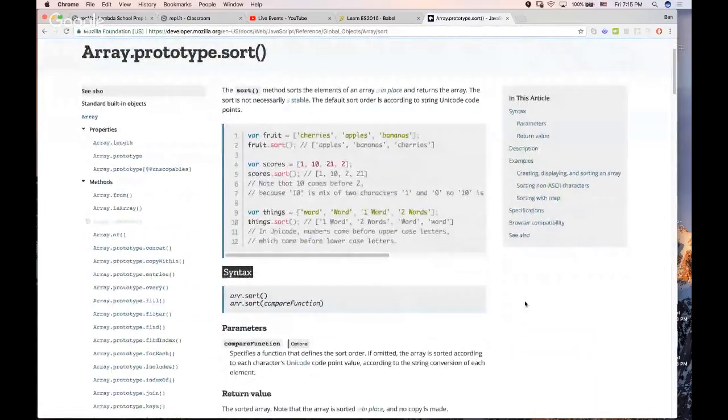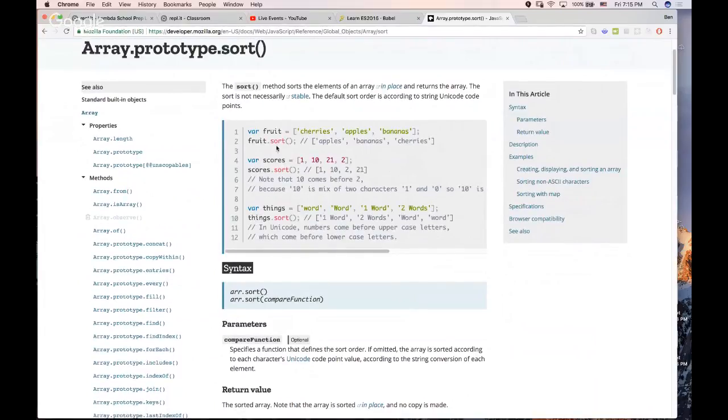We teach you a whole bunch of different sorting algorithms, and there's a lot that goes into sorting, but just by default, it will sort alphabetically and numerically.